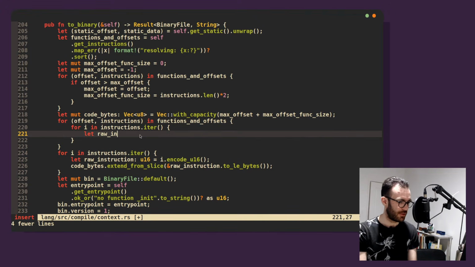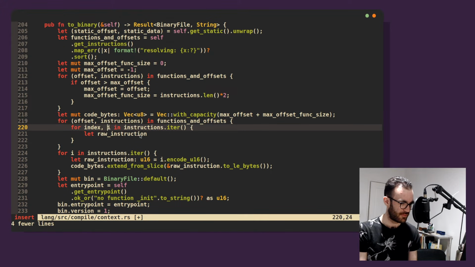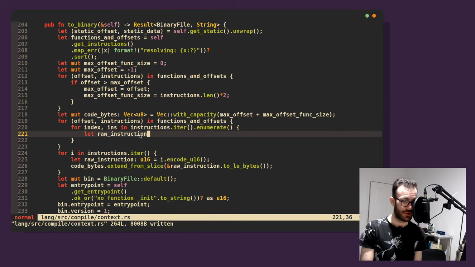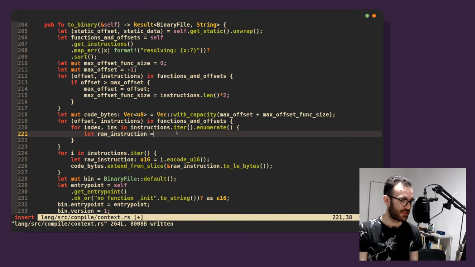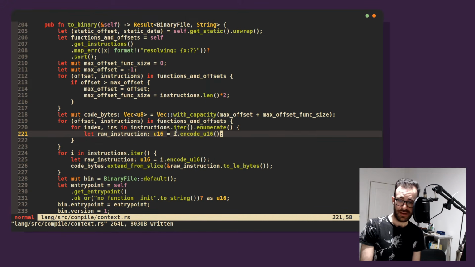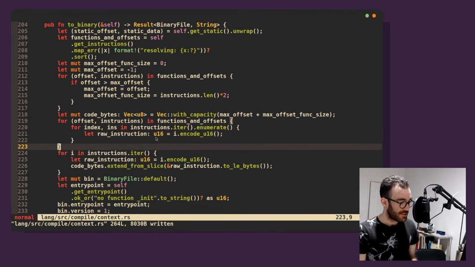Let raw instruction, maybe we'll call it index ins, because we're going to say enumerate on this iterator. That's pretty cool. Now we get an index as well. So raw instruction, which is a u16, is i.encode u16. And that's the thing we got for free when we added instructions to our ISA earlier. Cool, so we have a raw instruction.